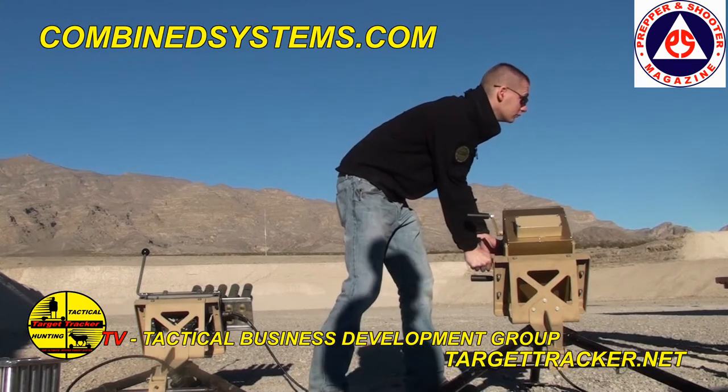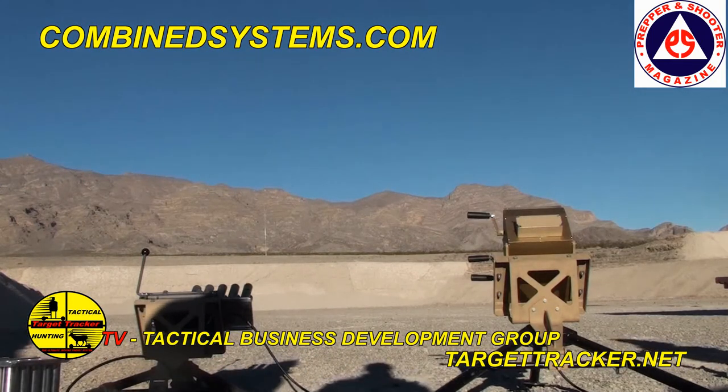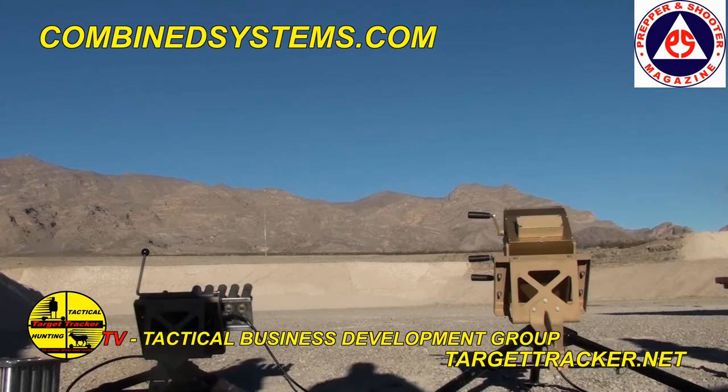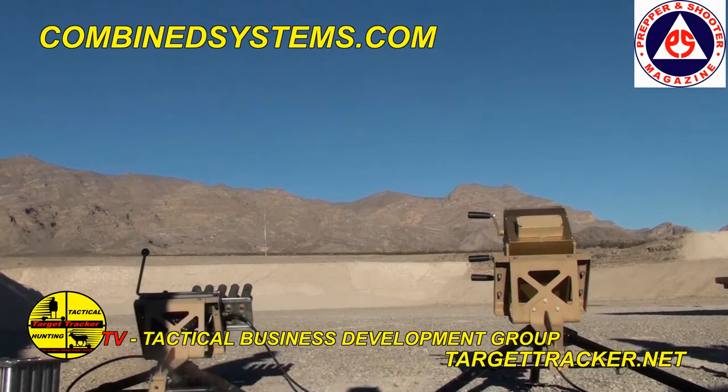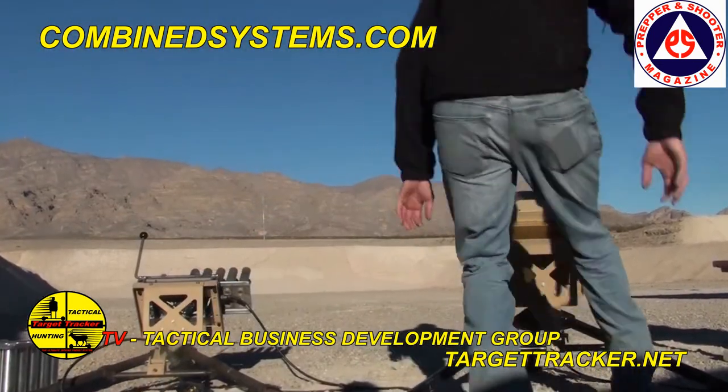Good, lock that up. Okay, we're good. Okay, line's hot. What we're gonna do is we first flip this, turn this on, now the system's armed. We get the status indicator on this little light, tells them everything's okay. They get the trigger, they take the safety off, and then, nope, I run. So I'm gonna hold down the button. Readjust. So we're not putting them over there in that grass. Adjust the angle.